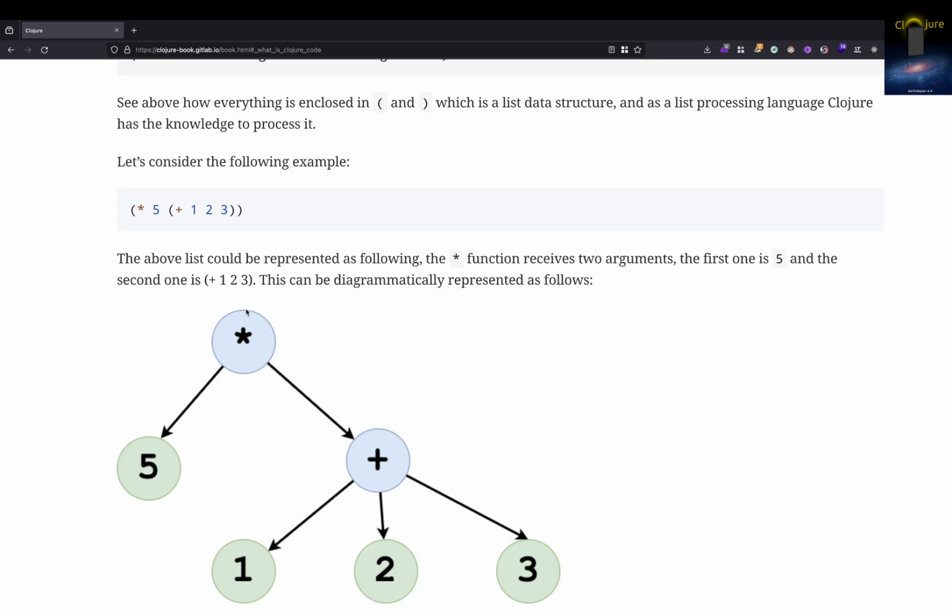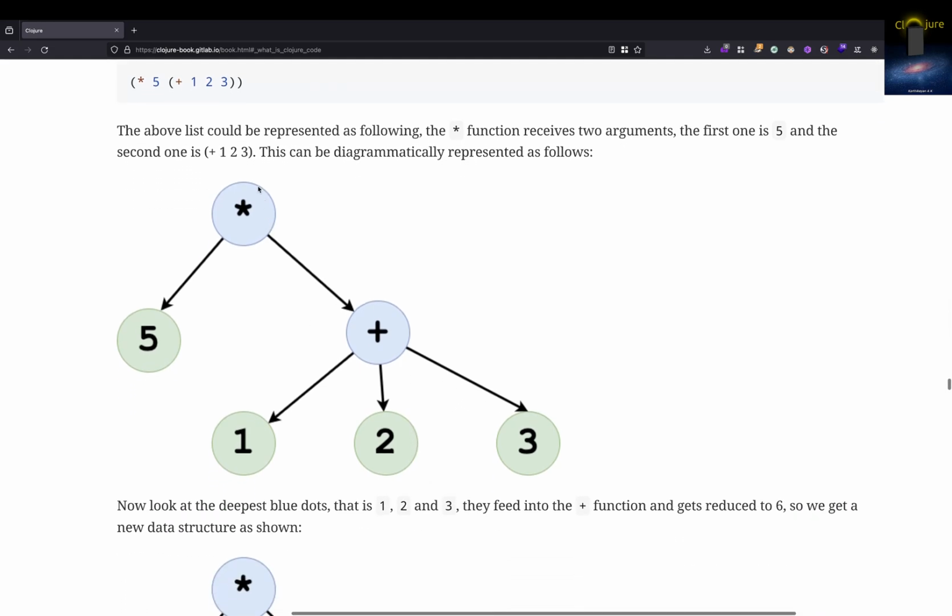And what are the arguments? You've got 5, and another argument is nothing but a function, and that has some more arguments to it. So you can think that wherever this blue node is, that is a function. This one is a big function comprising everything, receiving arguments.